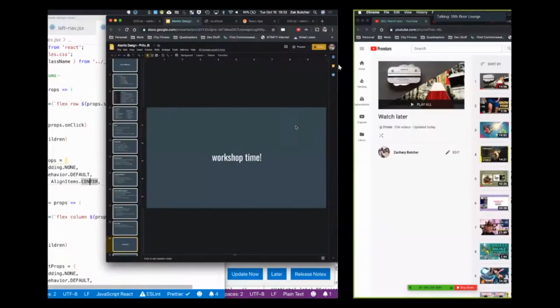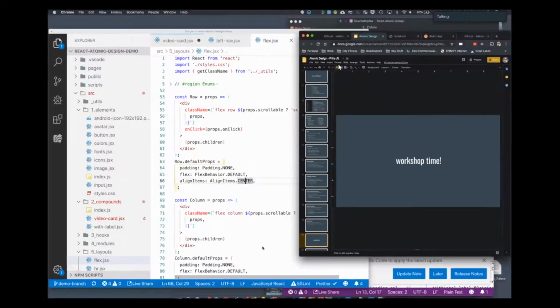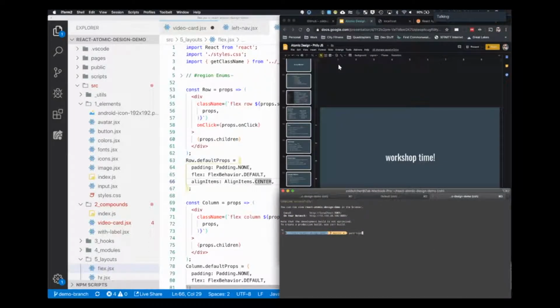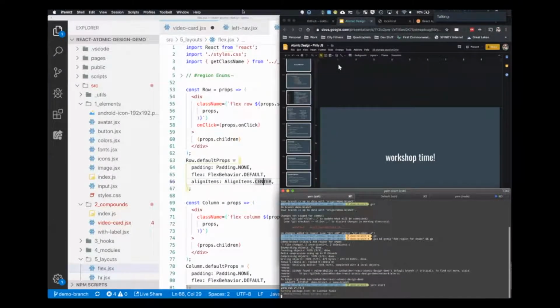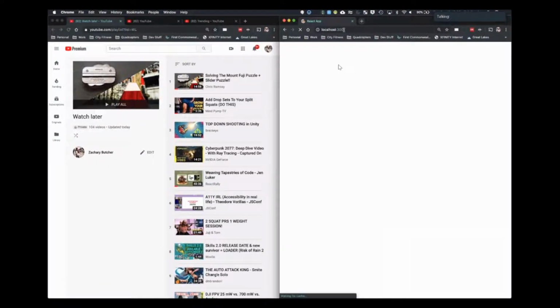All right, so we're gonna dive into a workshop. And specifically, we're gonna be kind of rebuilding a very famous UI. Should actually probably start my processes here. Yarn. Okay, so I actually got to boot my local host up. And then this is on the demo branch, so I can do yarn start. Cool. And we'll just give this a second for it to come up.